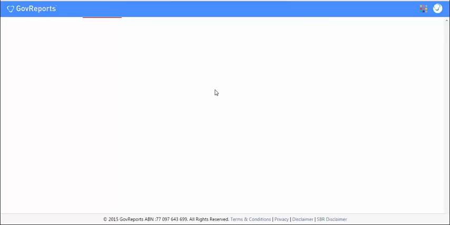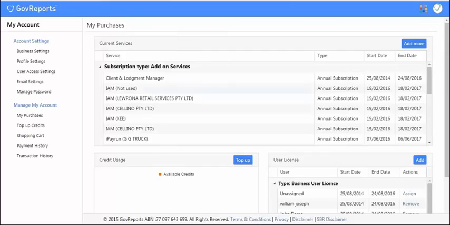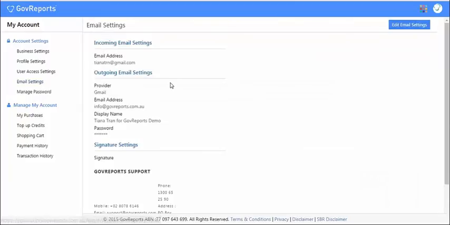Also, any other optional applications that you have in Gov Reports, whether it's digital signature or a practice management tool, once you've got your email settings, it will be common for all the other applications as well. So for email settings, as I mentioned, go into that and nominate the email that you want to receive lodgement receipts and any outgoing email. Outgoing email means anything that you send out to your clients, to external parties, or to yourself. Click edit email settings, and then you can put in the nominated email.